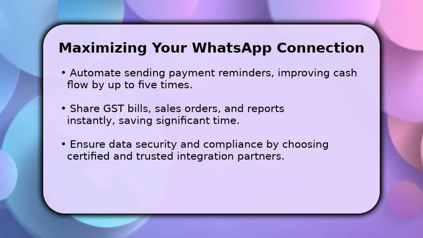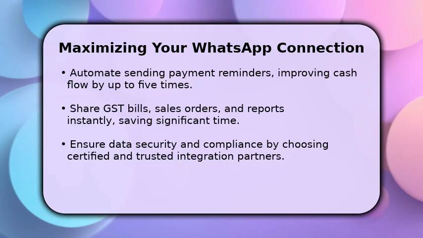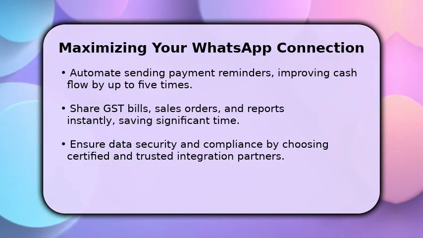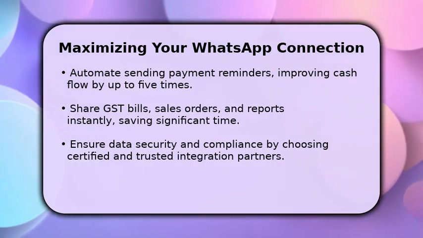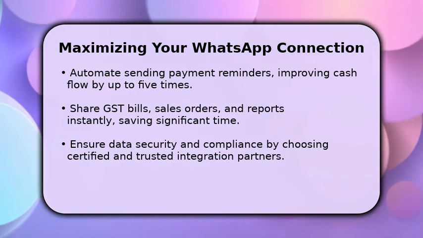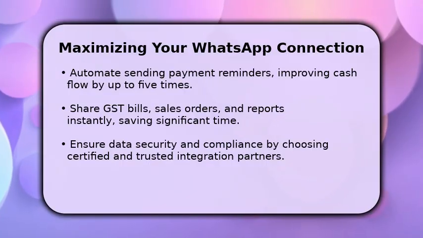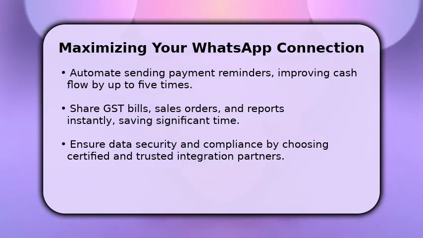To maximize your Tally and WhatsApp connection, focus on automation and security. Automate payment reminders to significantly improve your cash flow, potentially reducing delays by up to 50%. Instantly share GST bills, sales orders, and various reports, saving valuable time and reducing manual effort. Always choose certified and trusted integration partners to ensure your data remains secure and compliant with industry standards. This strategic integration will boost your operational efficiency and elevate your customer communication to new levels.